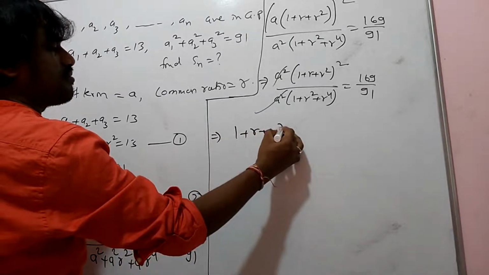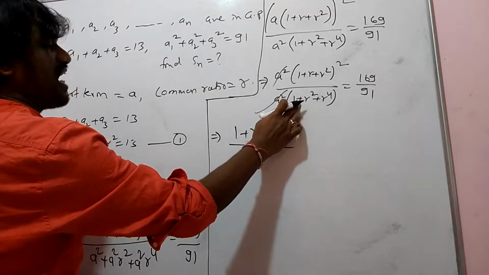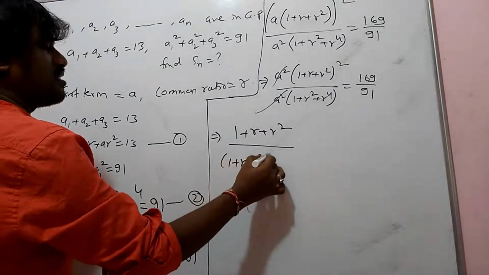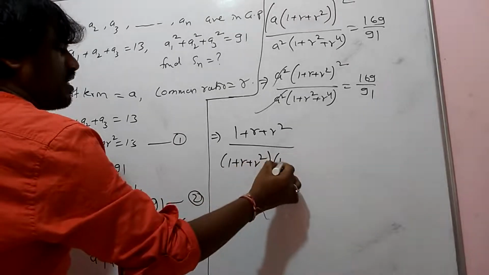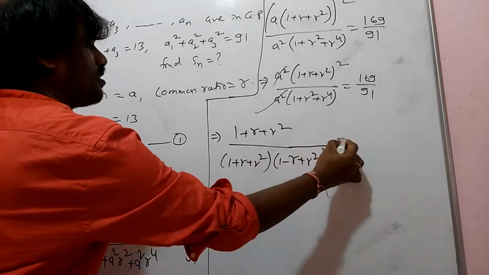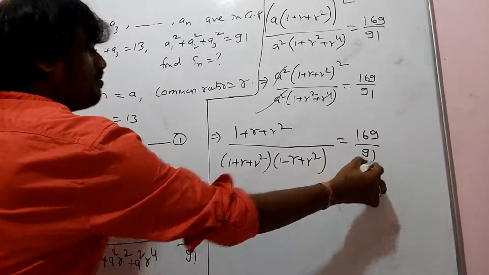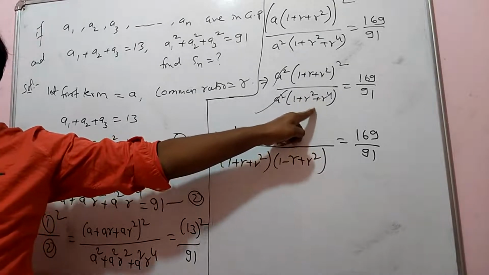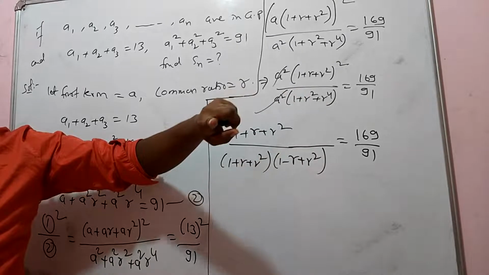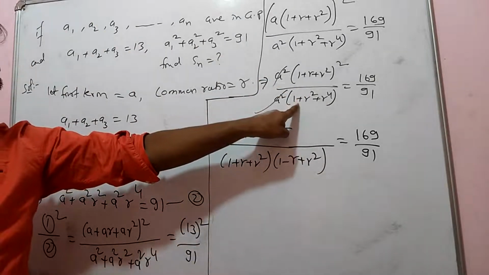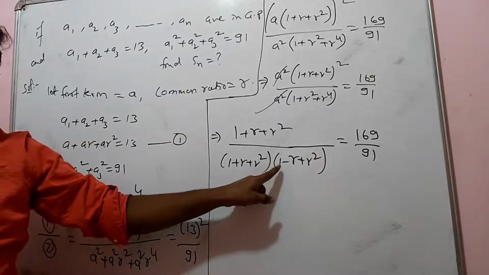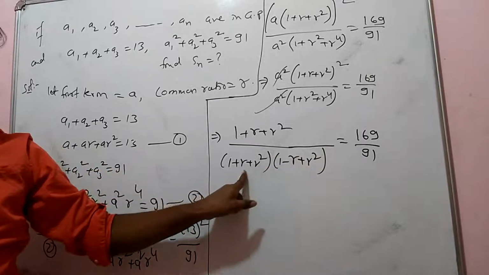The factors of 1 plus r squared plus r power 4 are (1 plus r squared) into (1 minus r plus r squared). This is a very important fundamental thing. Note it down. I'm not sure whether I explained it to you or not. In 12th class I explained these things many times. The factors of 1 plus r squared plus r power 4 are 1 plus r squared into 1 minus r plus r squared.